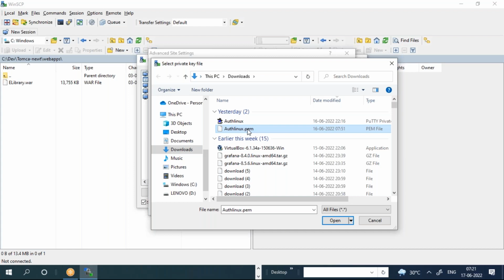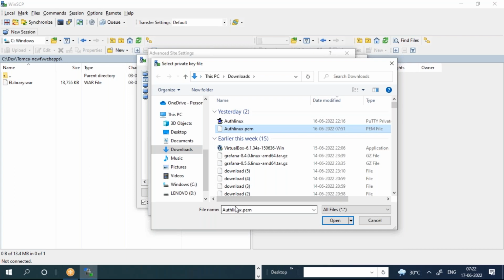For WinSCP and Putty, you need another format of private key, which is .ppk. Initially when we download it, we have only the pem file.